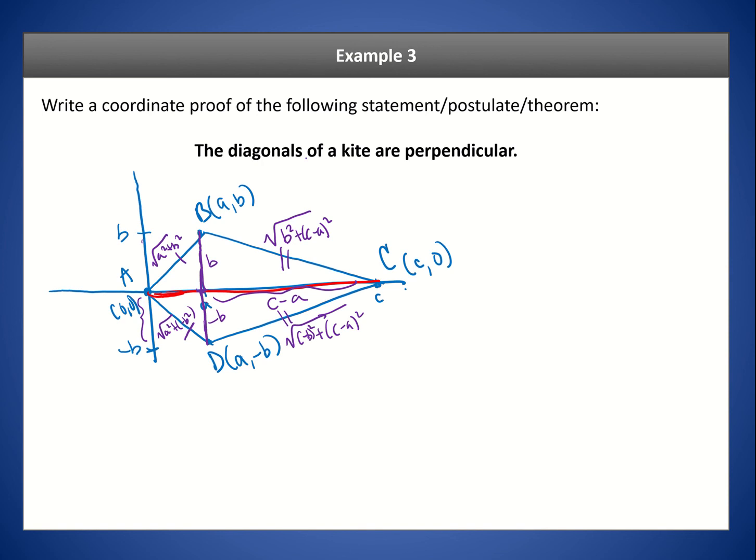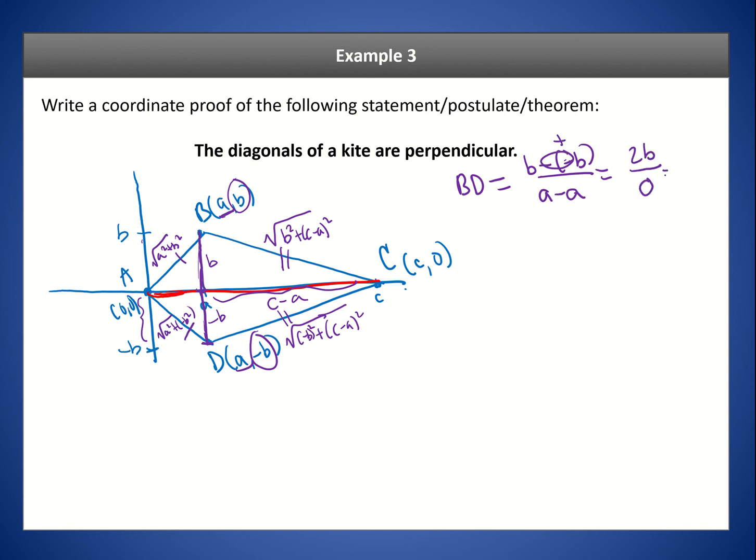Let's go ahead and do the diagonals. Let's do the slope. So the slope of BD in purple, it's rise over run. How much does it rise? Well, it rises from D to B. It goes up b and then another b. So we just subtract these two coordinates. So rise over run, you got to subtract those. a minus a is 0. So two negatives is a positive, so we got b plus b is 2b, a minus a is 0.